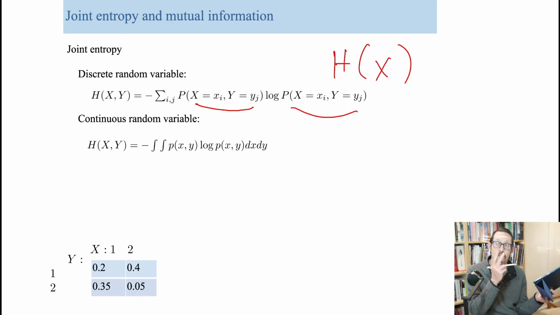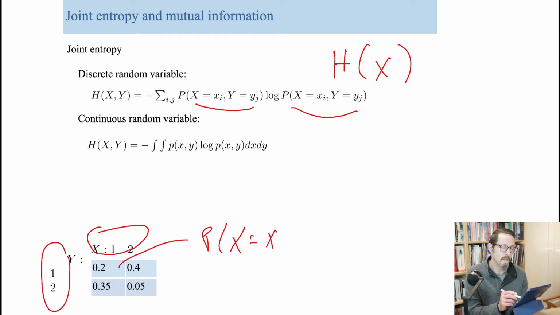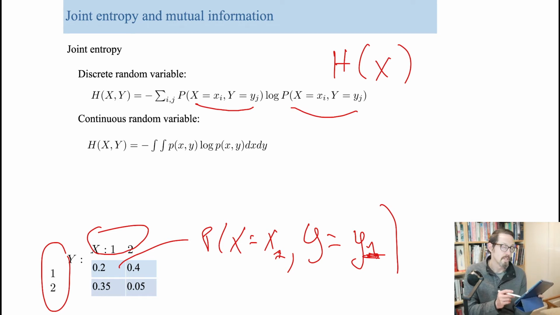So here we have two variables, x and y, and each one of them is binary, so they can take two values. What you're seeing inside the table is the probability that x equals x1 and y equals y1. That's supposed to be a number 1. These four squares sum to 1 because they're probabilities. And what is happening here? Well, 2/10 of the time, whatever our two variables are, they land on 1 and 1. Maybe these are two coins that we're flipping. So what's the probability they both come up heads? It's 0.2.